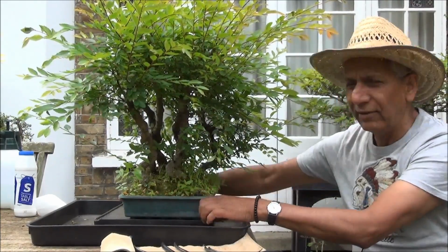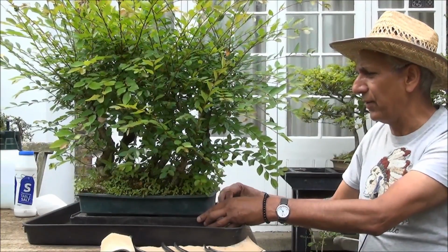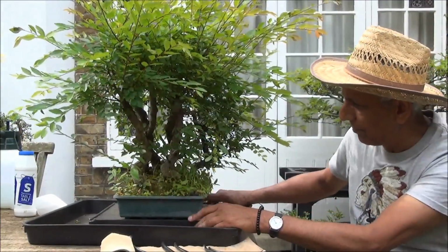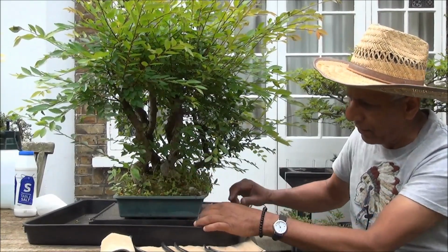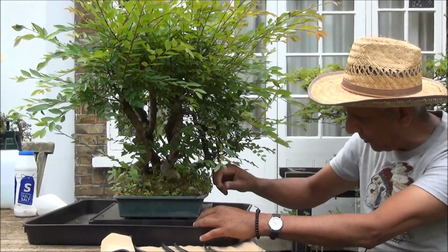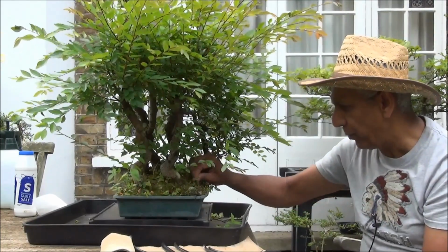Hello everyone, this is Iqbal Khan, and today we are looking at this Chinese elm group planting or forest. The trees were field grown in England for a number of years, and they didn't quite come out the way it was intended. Although the chap who grew it tried to put interesting bends in the trunks, it didn't work, and the best way was to put them together as a group.